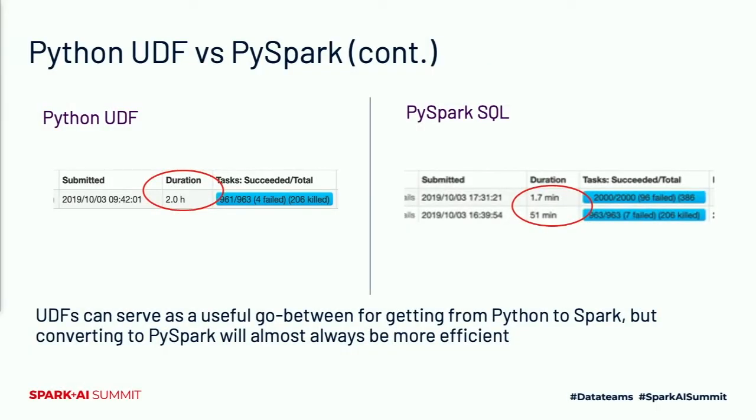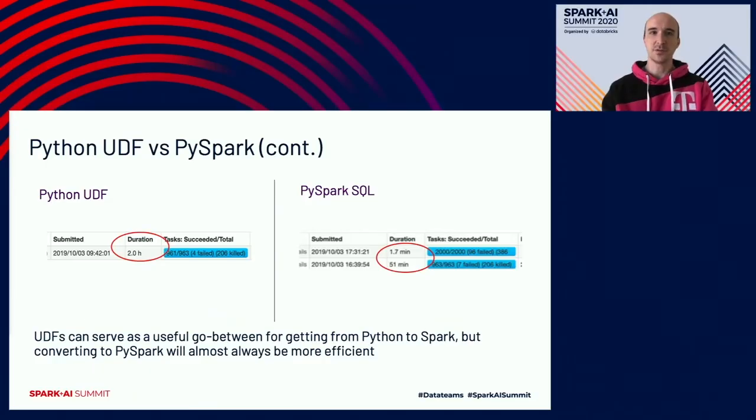And to justify this effort, here are the results showing the difference in performance between the UDF and the PySpark code. PySpark code ran over twice as fast, which for a piece of code like this that runs every day is saving many hours of compute time over the course of the year.